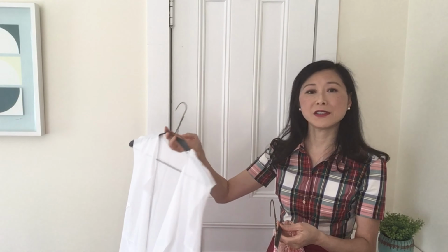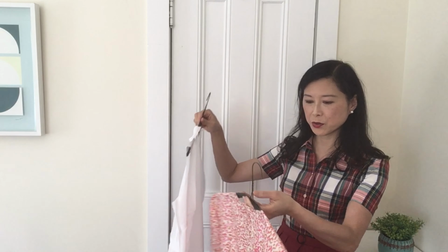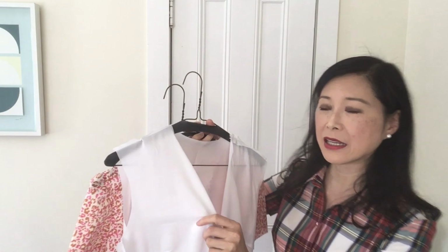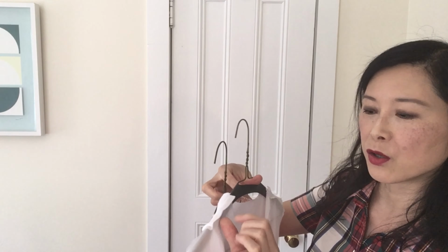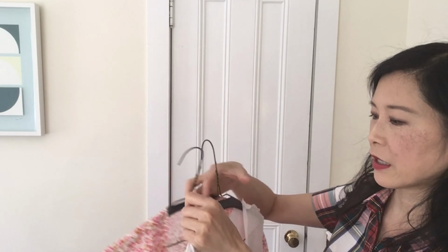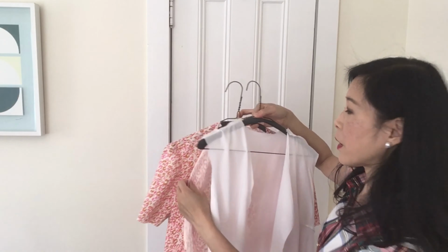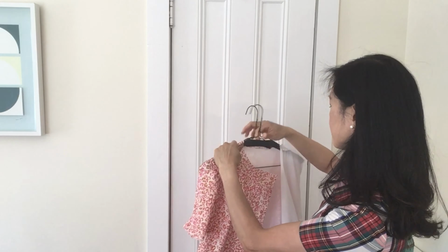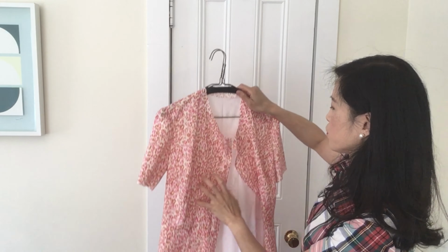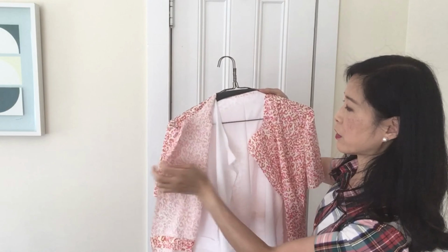So the first step to lining is just to place the lining inside. For example, the lining right now is wrong side out, but the dress is right side out. So basically I would just line them up this way, wrong sides together. So this is exactly what your dress will look like when you open your dress.